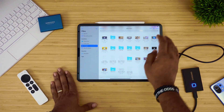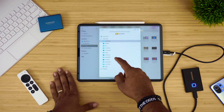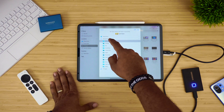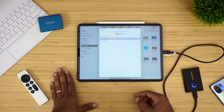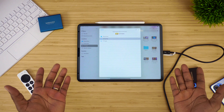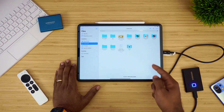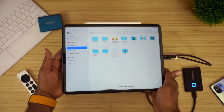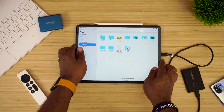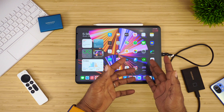Let's say we actually want to bring one of these files over. I'll select one, move it, and we'll copy it to my iPad and wait a few moments to see what happens. I should be able to go to my iPad — and there it is. This total file is 1.57 gigabytes and it transferred over in no time. Speeds are really good.